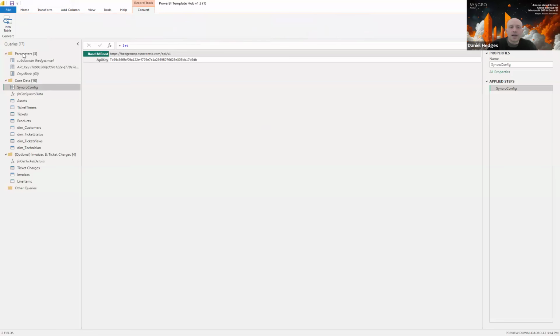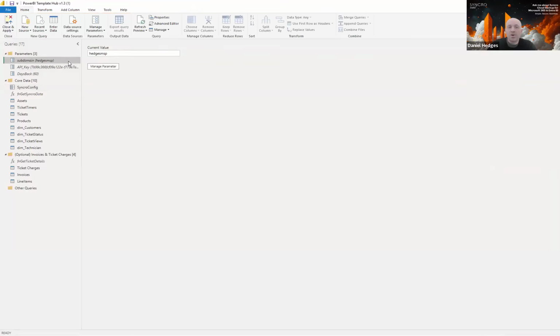All right. And the first thing you're going to need to change is these top 3 parameters. First, you want your Syncro subdomain. So here, you want to change it. Don't use mine or the test account here. Use yours. So type yours in. Here's where you paste the API key that you just created. This is where you're going to paste that new API key.